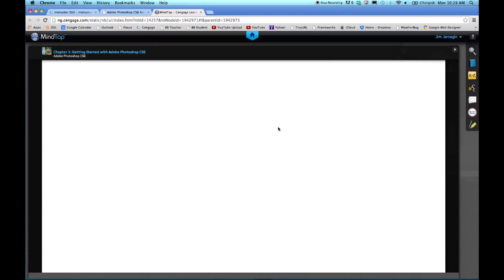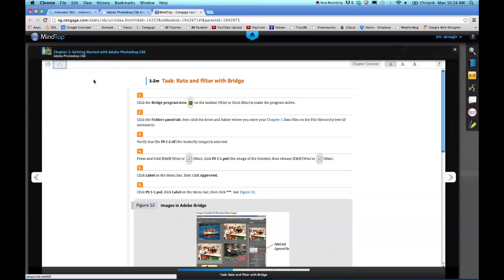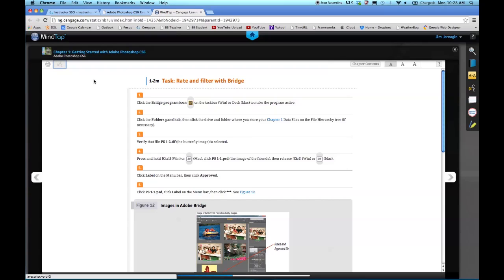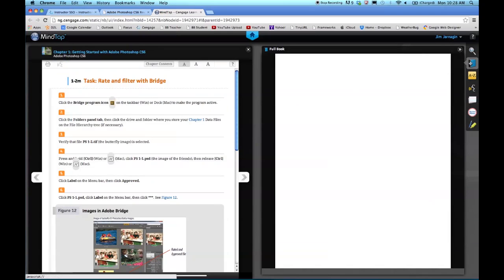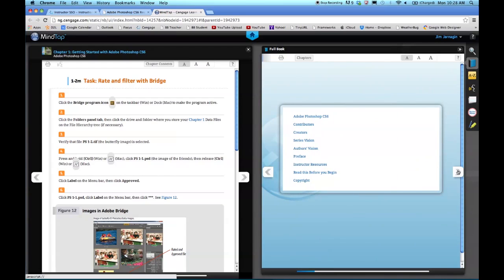Okay, so I'd advise reading through the first part of the book. Here is chapter 1 of this particular book. This is for Photoshop, but it will work the same way for your design collection. Start reading through things. You can click over here on the little book icon, and you can see here's the front cover of the book that I'm looking at at this point.